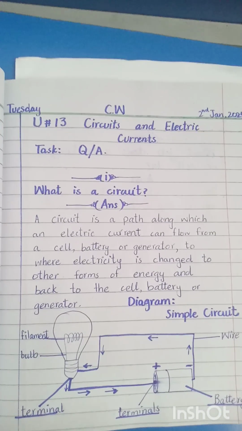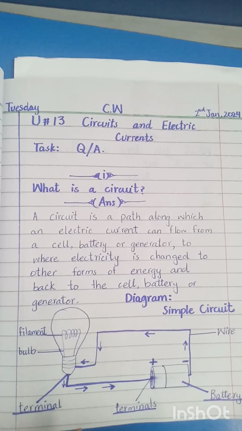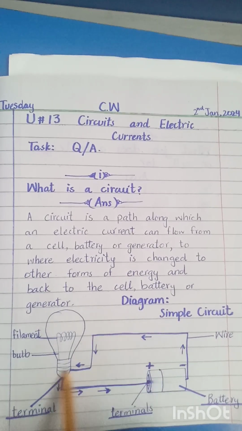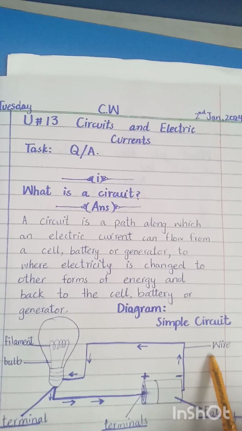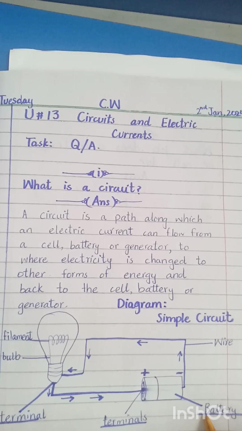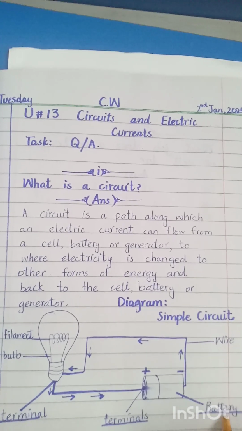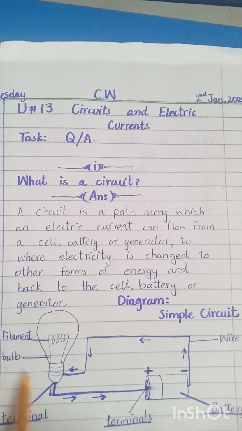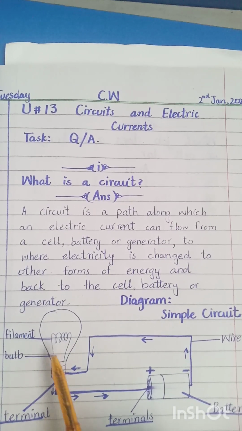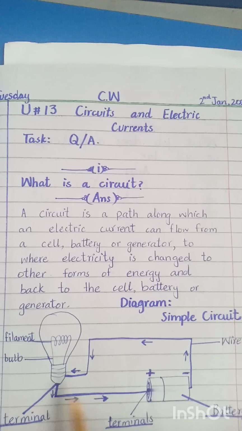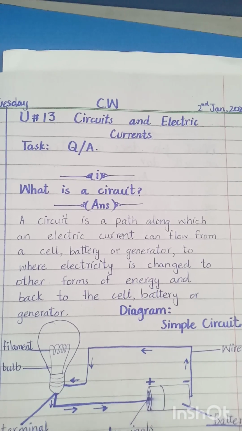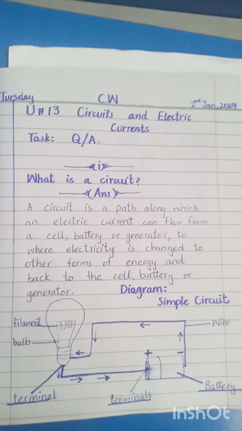You also have to draw the diagram of the simple circuit on your own and label it. These blue marker lines are showing the wires, and wires are always made of conductor material. The battery has storage and it releases a number of electrons. Now here we have a bulb, and there is a component called the filament that heats up and gives off light. Here you can see the terminals of the bulb, and here you can see the terminals of the battery from where the electrons move, pass, or are released.